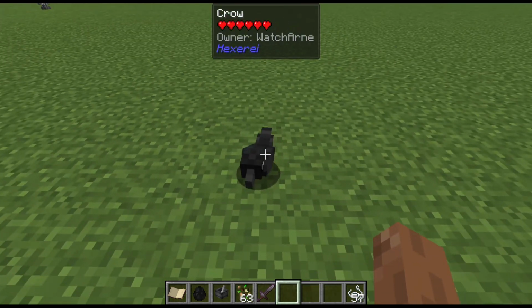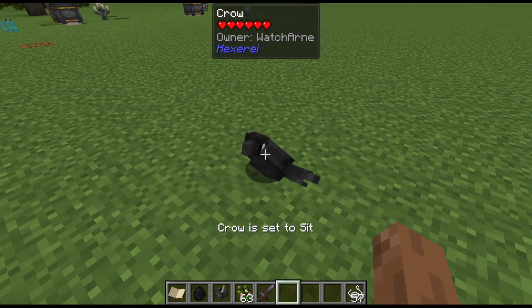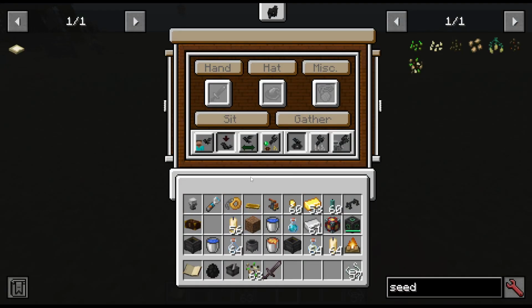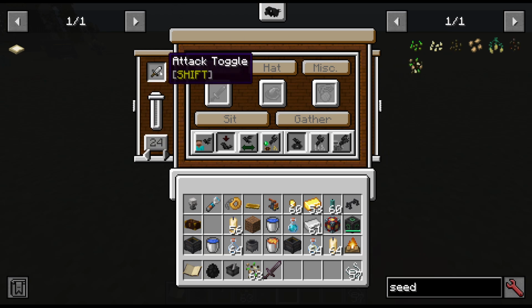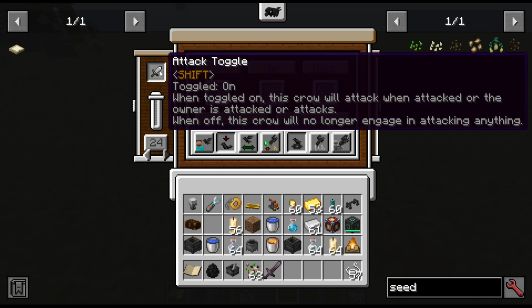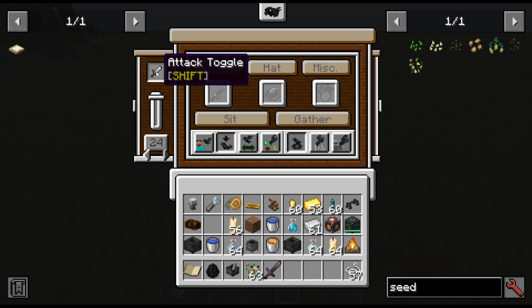So I can right-click the crow to set it to wander, to set it to help gathering, to follow, and to sit. And I can shift right-click to go into the GUI of the crow. There are two shelves you can open on the right and the left. One is the attack toggle, to let the crow attack things or not. It's toggled on at the moment. When it's grayed out, it's off. This crow will attack when attacked, or when the owner is attacked or attacks. So if something attacks me, the crow will defend me. And this is the range at which it will do so.